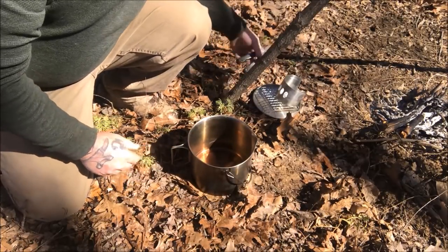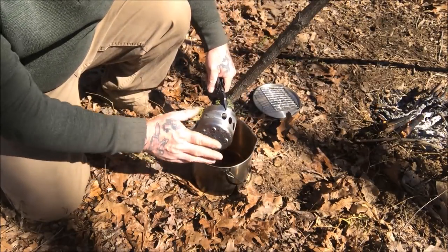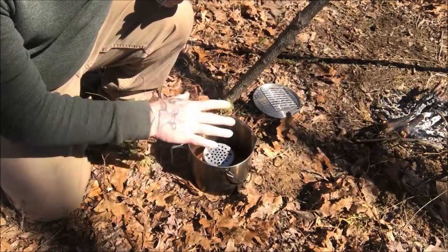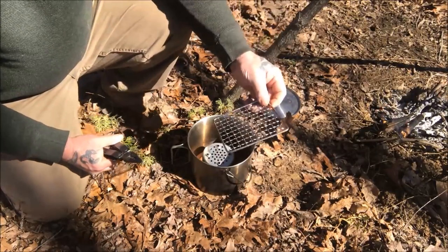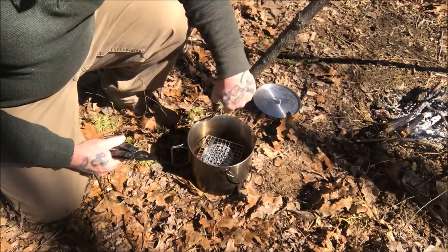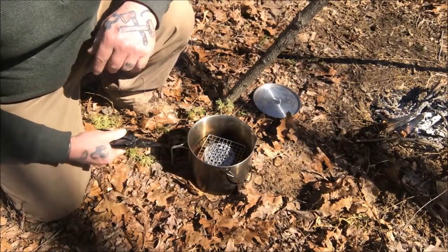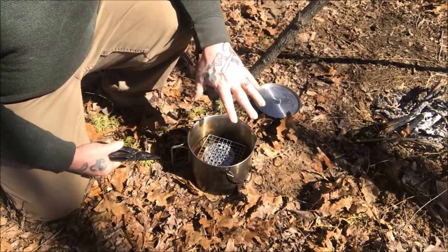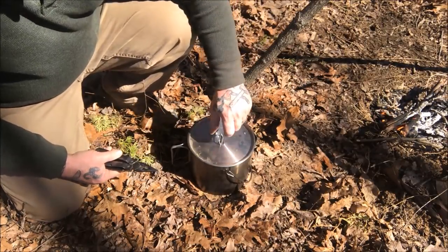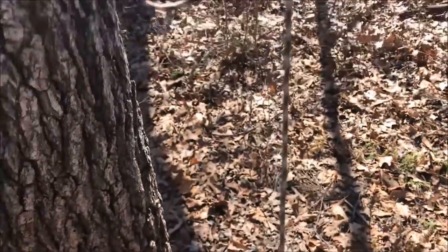Let's talk about how we set this steamer up. We took our large bush pot and took the stove stand from our bottle and cup set and set that in the bottom of the big bush pot. Then we took our cooking rack that fits in our small bush pot and put it on top — that kind of closes those gaps around the side. Then we took our bag of rice and set it on top of that, pulled about three inches of water in there so it's not touching the rack but below the rack and below the rice, then put the lid on it and heated it up — that was our steaming pot.